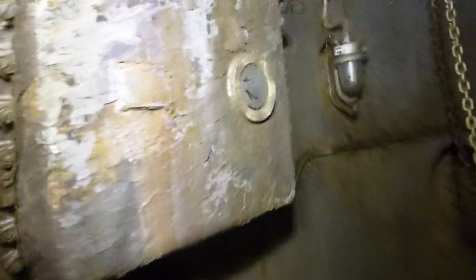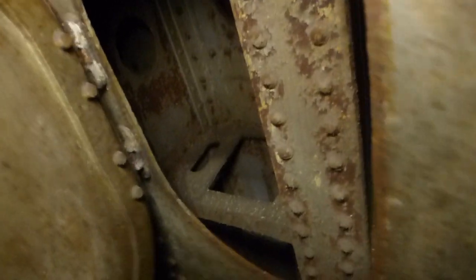The last thing we're going to do while we're up here is I'm going to try to skinny over and we'll take a look through here, because there is something that took a long time to discover — we finally found it when we thought to open and look through this. And that's the turret holding down clips.